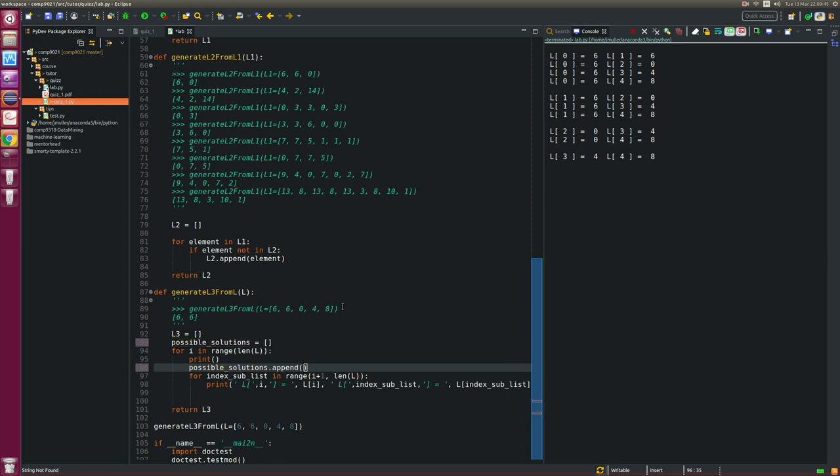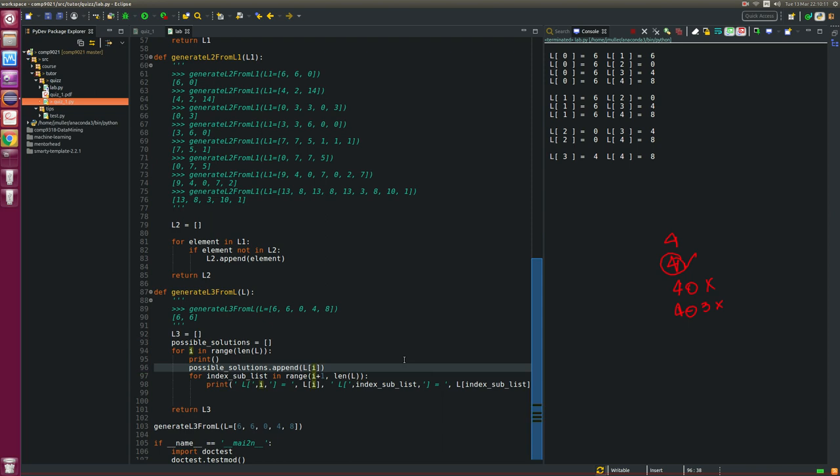Alright, so if you remember, we started from 4, then we had 4, this is valid, 40 not valid, 403 not valid, and so on. So the first guy is always valid. So let's append 4. Oh, no, not 4, sorry, it is L of I.